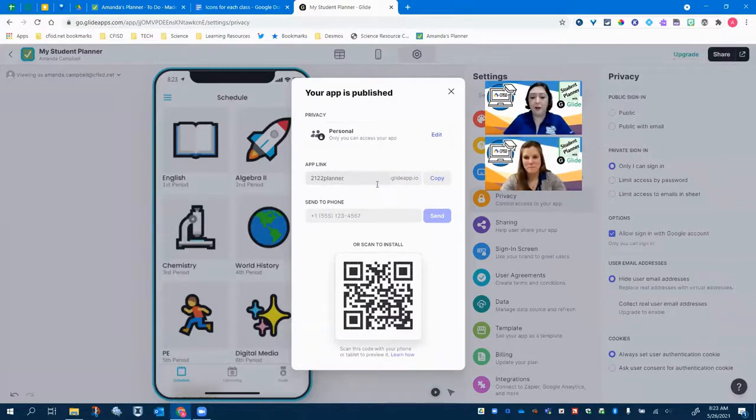There we go. Okay. And if you notice that red notification that came up, like anything else, this has to have a unique URL. So if you tried to put in 21-22 planner, you're not going to be able to use that because I just claimed it here. Okay. So we have to be really creative with these names. You could do 21-22 Ryan's planner.